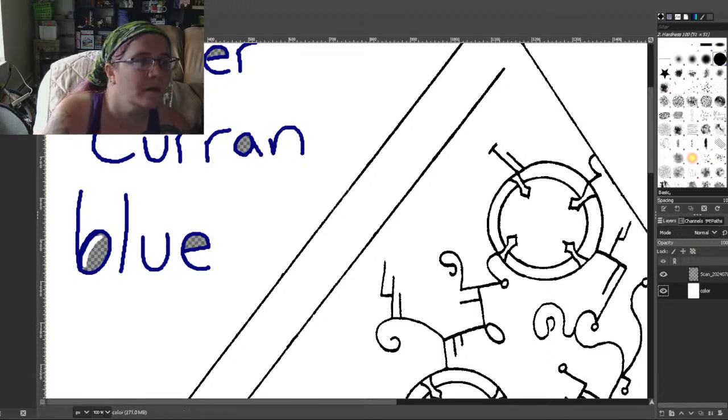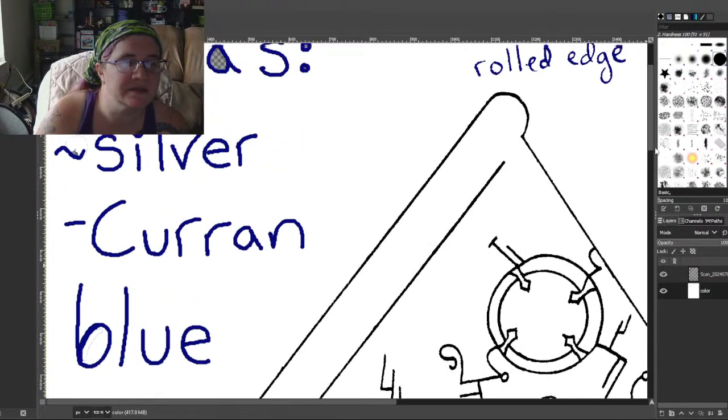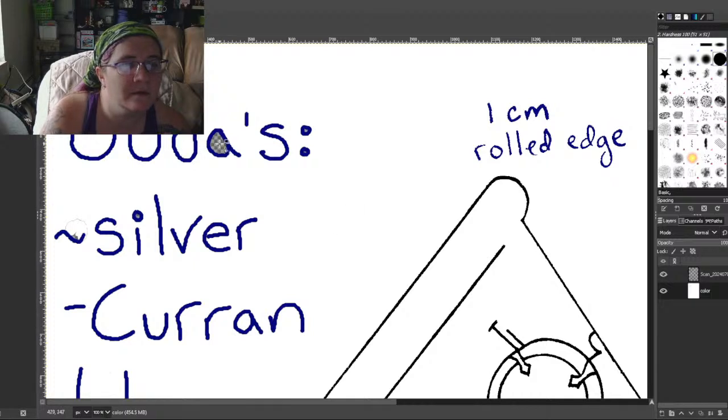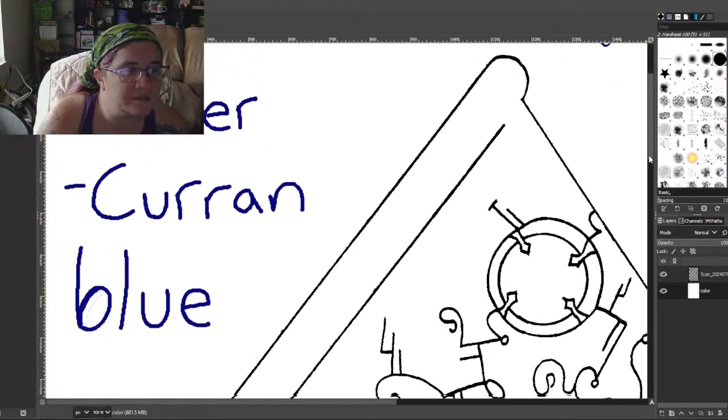color, bucket. Let's fix. The reason that I do my line work in pencil instead of paintbrush is because when you use pencil, you don't get these little irregular wobbles, because paintbrush has a fuzzy edge. So now I have to go in and fix that because I was on the wrong layer. Digital artist problems.